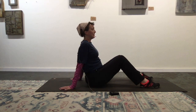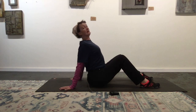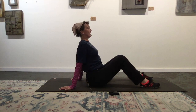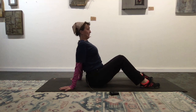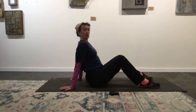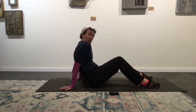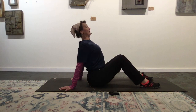The next time you inhale, float your heart up toward the ceiling. Can your shoulder blades slide down your back to support? And when you exhale, you can soften back down. So our hearts are peeping up. And maybe on the down, your heart wants to be a little more protected, and you can really round here if you'd like. It's your choice.